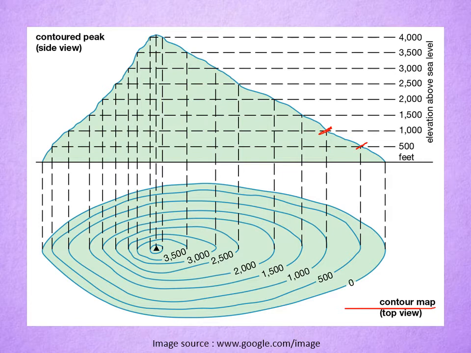So what we basically do, we take all these points above this object and project them onto a horizontal surface. If you can see all the points, the 500 feet point is projected here in this horizontal surface, the 1000 feet point projected here, similarly the 3000 feet point projected here, and it is done for the entire three dimensions, for all the points of this hillock or of this object.